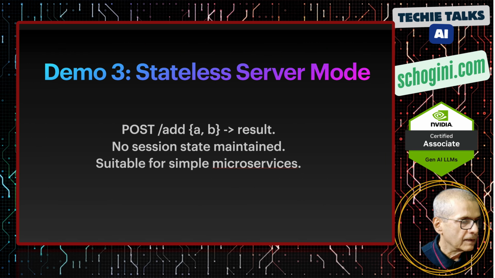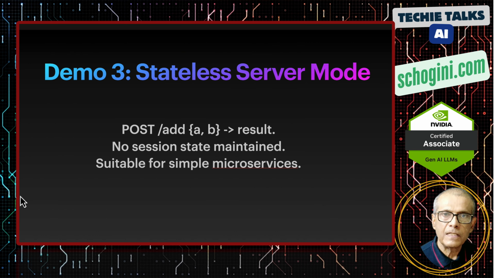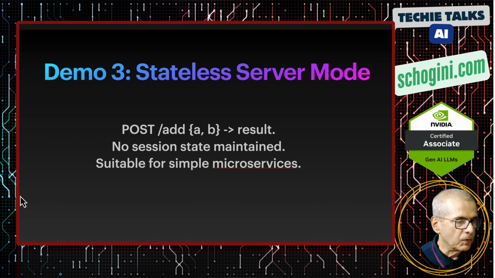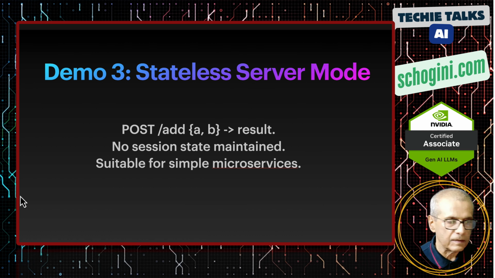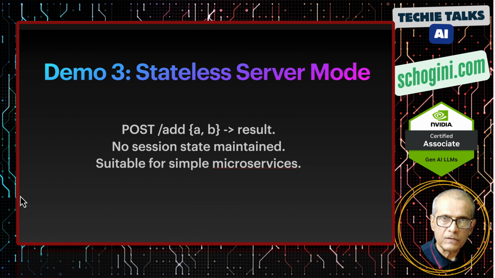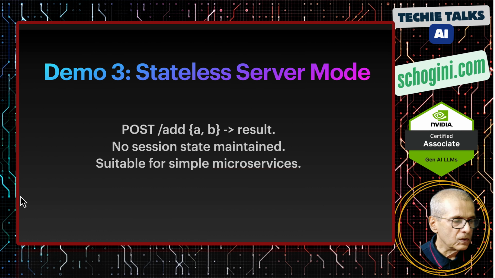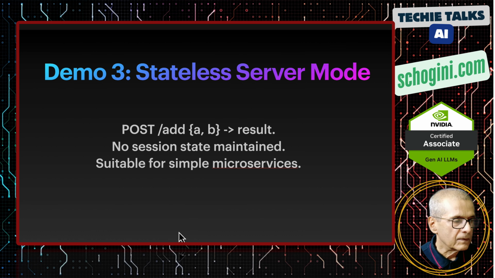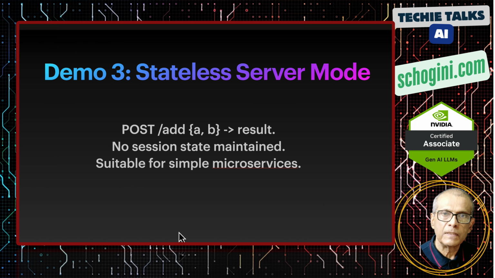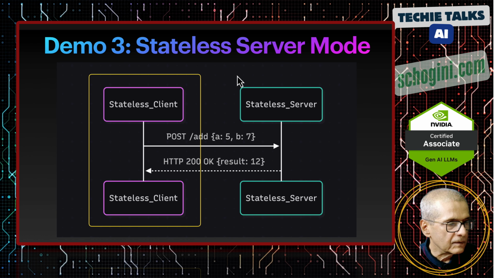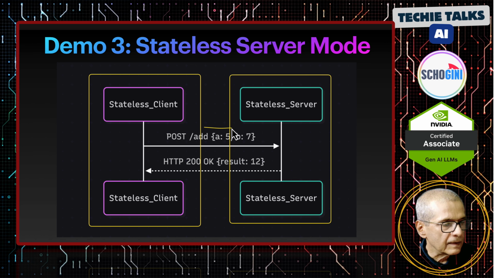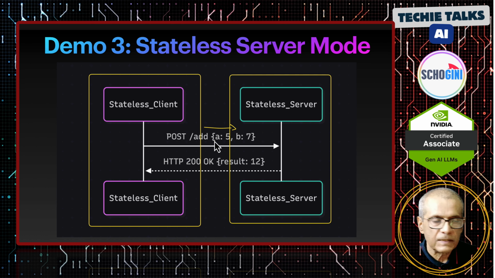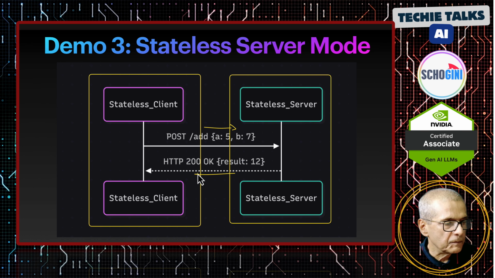Let's move on. Next is a stateless server scenario. So a POST to /add, we pass A and B, and we get the result. No session state is maintained, suitable for simple microservices. This is similar to our demo 1. Stateless client and stateless server, and the request goes like normal HTTP, and the response comes back.